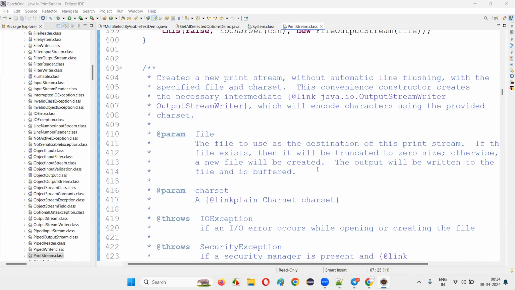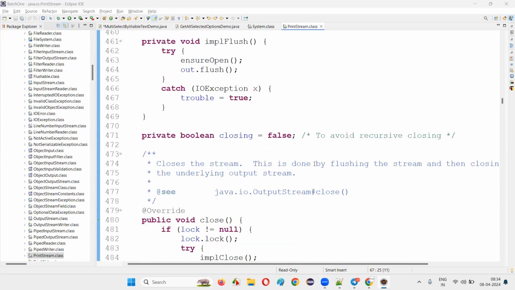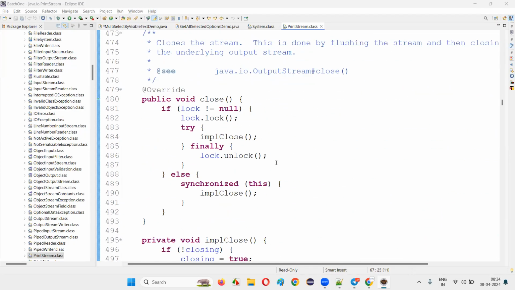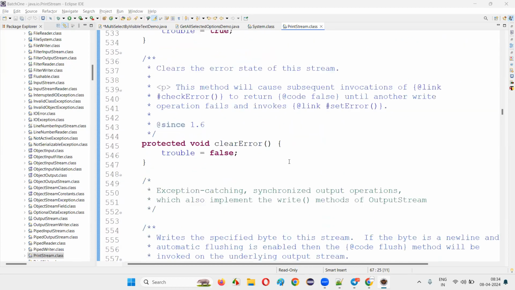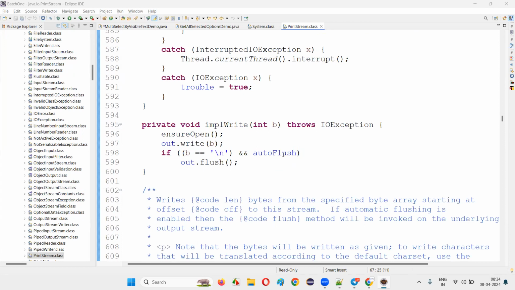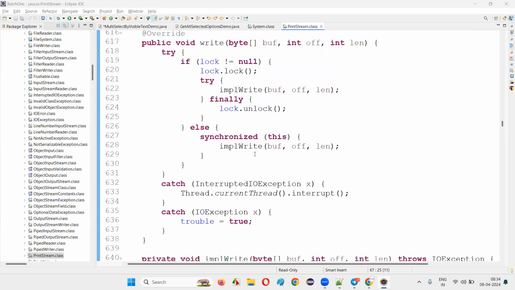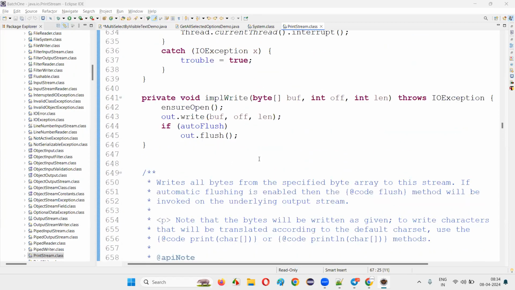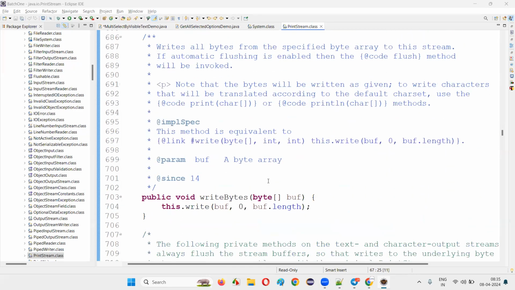So all the different constructors are coming. Let's keep going. The Java code, you see how big it is. The developers of Java have written the code like this. We can learn a lot from them, guys. Let's understand every block. Whenever we have time, just go through that and explore how the developers of Java have written the code. If you don't understand something, you can explore. You can do some R&D and get the things done.